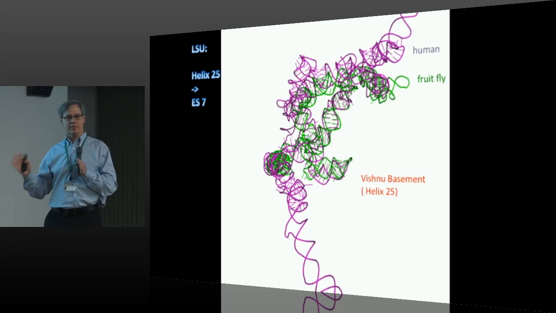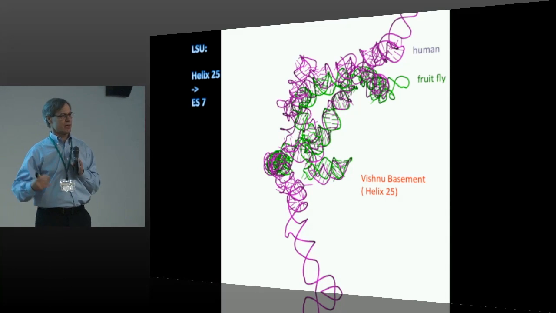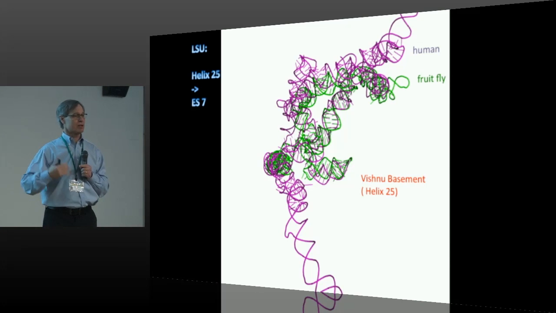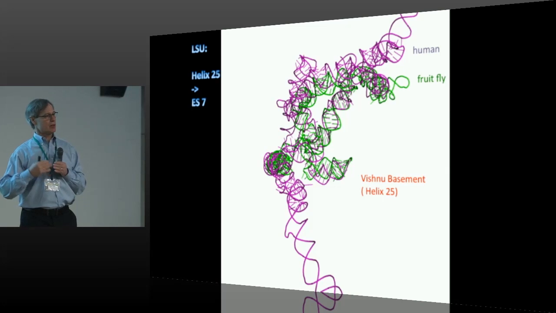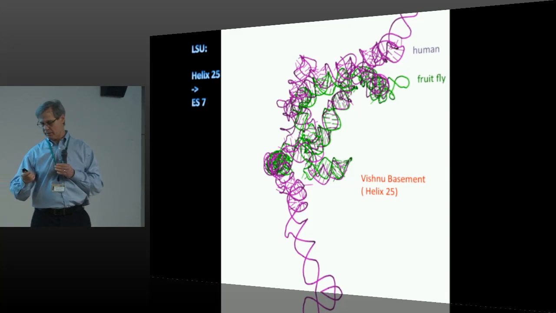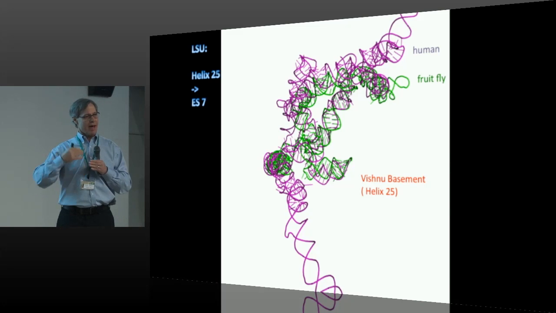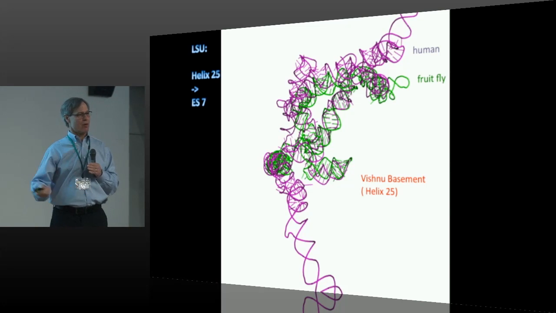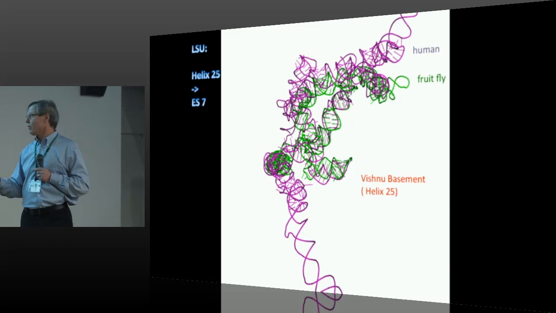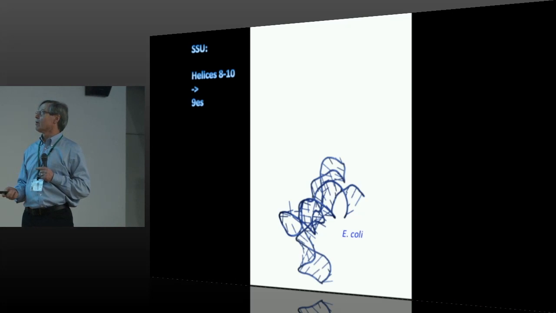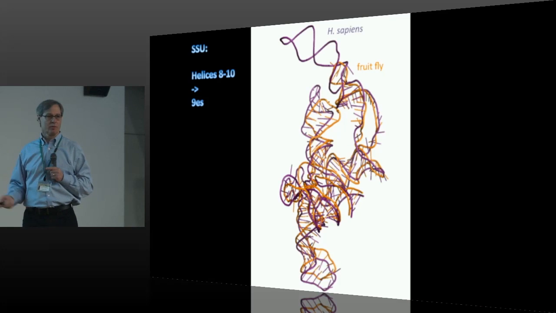So this was really important to us when we made this discovery of how the ribosome changes, because this is a process called accretion. It's just like geology. It's just the way trees grow, that the ribosome accretes. And when it accretes, like this helix 25, it's always there, right? When you add things onto the ribosome, you don't mess with the underlying structure. That's what evolution does. We have lots of examples of this, and I don't want to take time here, but you can just sort of see it. It looks like a movie of things going, okay?